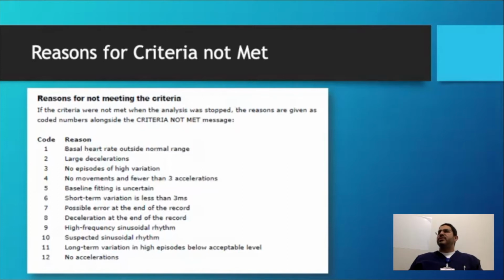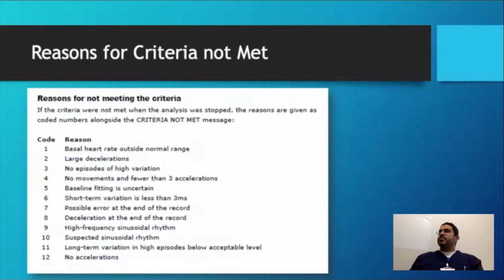Why am I doing the CTG? Am I doing this because she's saying I'm concerned about baby's movements, or I think this baby is actually not well, in which case I actually need 60 minutes because I need the best criteria that I have, which is the short-term variation. Because the short-term variation takes the entire trace and looks at how much variation is within the entire trace, not just an episode of good activity that lasted for a couple of minutes. Okay, does that make sense?